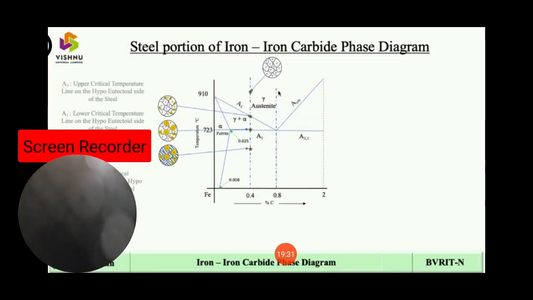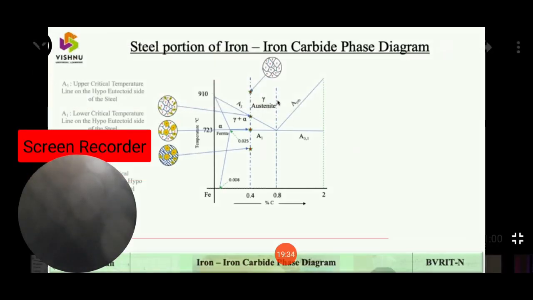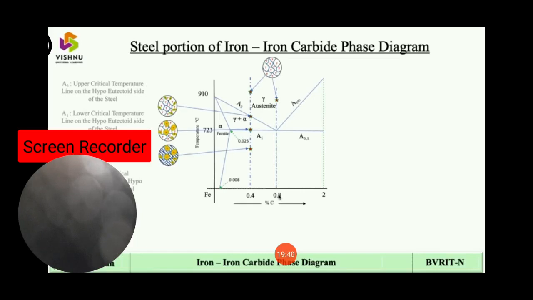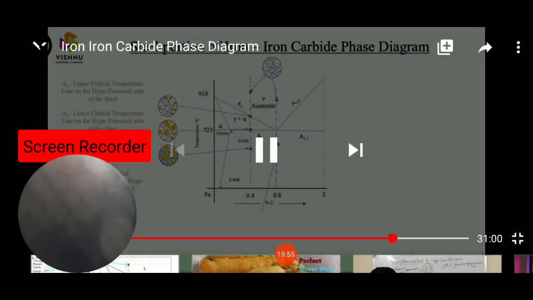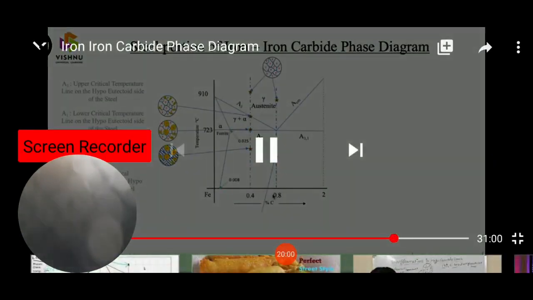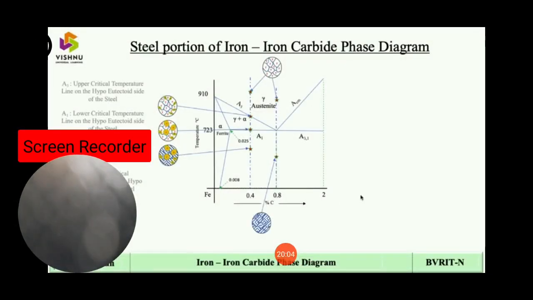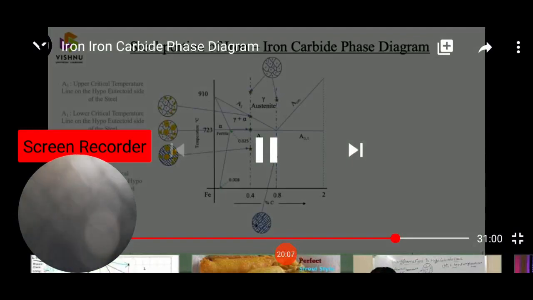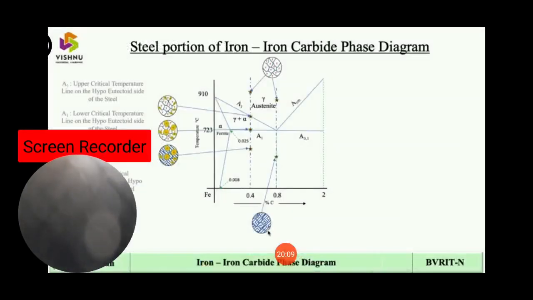Now when we discuss 0.8 percentage of carbon, at this particular point it will have more or less the same austenite, the only difference will be its carbon content. In this alloy we have 0.8% of carbon dissolved interstitially in the austenite, and at this particular point it behaves like a pure metal and completely transforms. 100% of austenite will be transformed into 100% of pearlite. So it will all transform into alternate layers of ferrite and cementite network, like a laminar or fingerprint-like structure, as you can see here in this case.